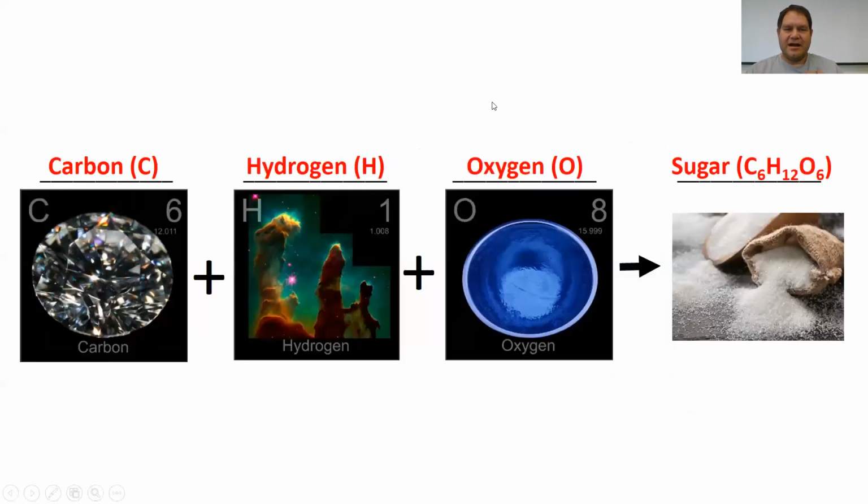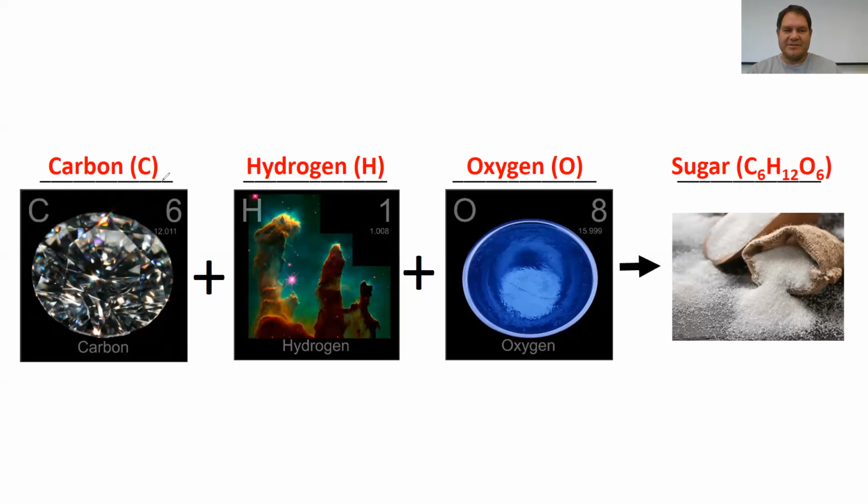So here, we're going to take 3 elements. Now, these elements we saw earlier, hydrogen and oxygen, but now we're going to introduce carbon into this. And carbon, it's a black solid at room temperature. It comes in different forms called allotropes. One of the forms of carbon is diamonds. All diamonds are made up of carbon. So in other words, a diamond is just elemental carbon. That's all it is, elemental carbon in a specific structure.